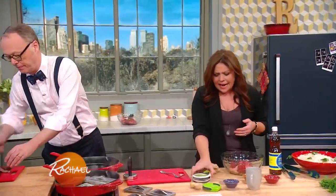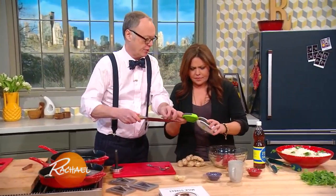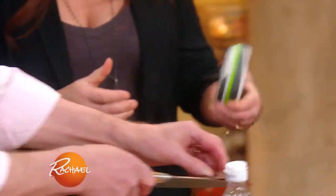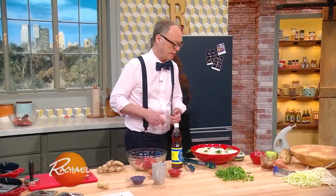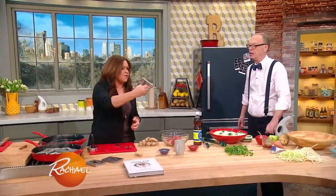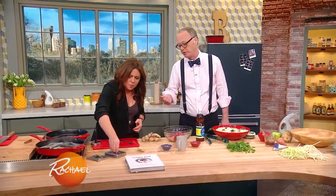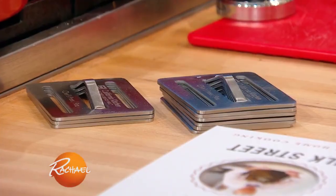Chris, who makes this little gadget thing here? Where do you get it? That is called Kitchen IQ — pretty cool. It's $20 and it does a really great job; it's better than using the typical grater. From the Chef's Press — who's this from? It's called Chef's Press, you can get it from Williams-Sonoma. It's about $25 and it's three to a set. These are all cheap and cheerful — I love them.